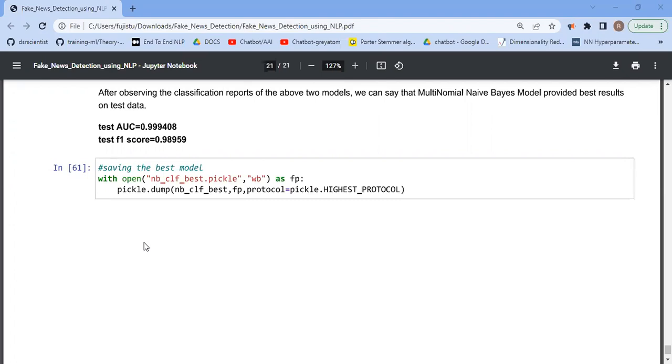Although these days, if you use cloud-based services like AWS, Google Cloud, or Microsoft Azure, you can deploy your Jupyter Notebook itself. But in a local system, you'll have to deploy your Python script, not the Jupyter Notebook file.